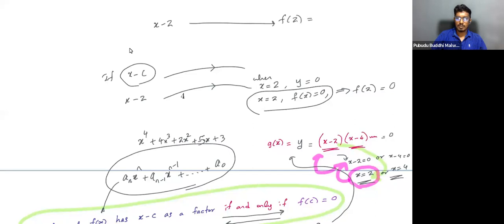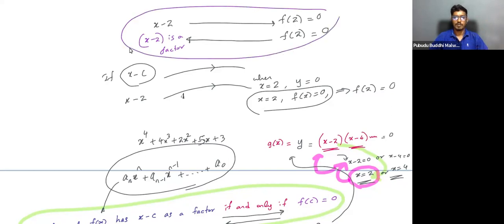And also the other direction. If f of 2 equals 0, then x minus 2 is a factor. If the function value equals 0 when x equals 2, we know for sure x minus 2 should be inside that function as a factor. That's why I explained that through a graph. So you can always use that graph to understand the concept. x minus 2 is a factor like that. So let's use this, right, for our problem.